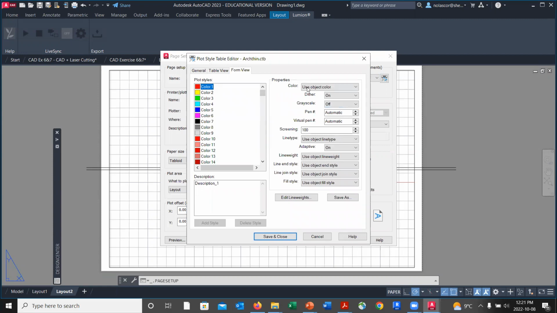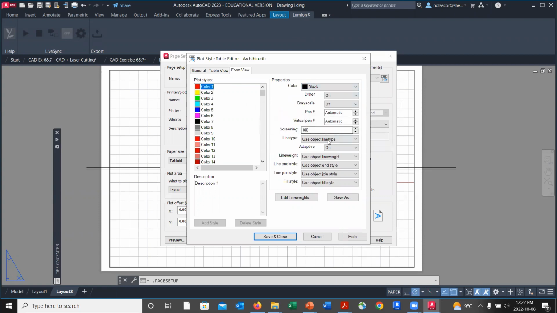So color 1 to 8, right? So you can select by holding down the shift key, the different colors, and then assign a color it will print to. So let's say black. It's funny that, if you select color 2, you can actually print color 2 as red. That will actually make it confusing for some of your users if you're a CAD manager. So you don't want to do that, but you can.